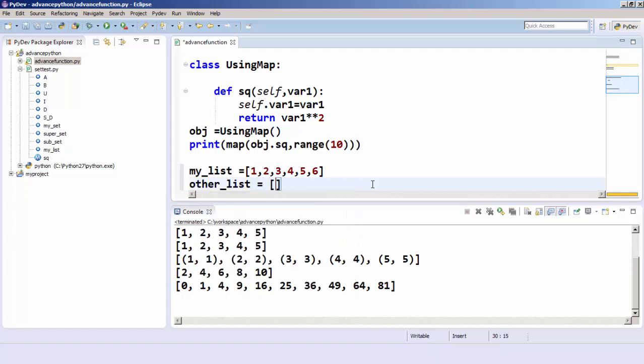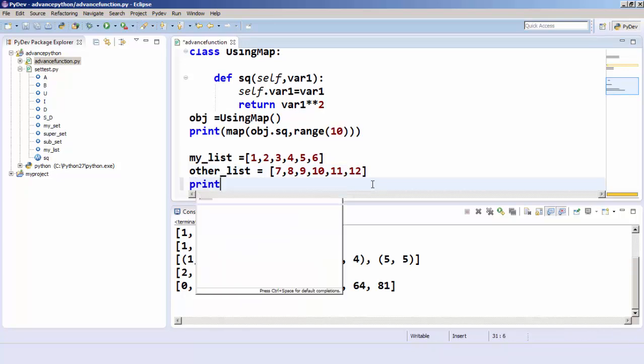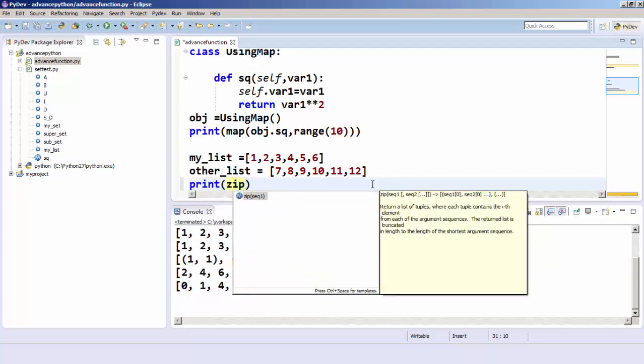Let's say the other list contains 7 8 9 10 11 12. So these are the objects we have in this other list. Let's see how we can use zip. You have to use zip, and you can see zip returns a list of tuples where each tuple contains the ith element.